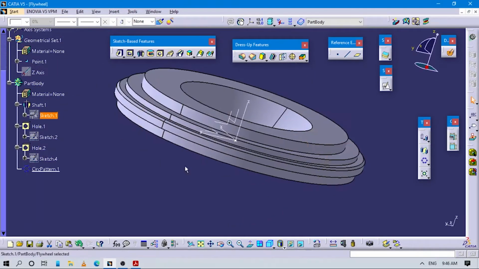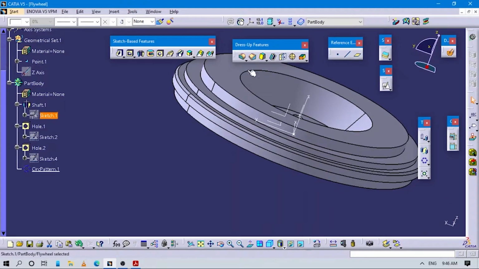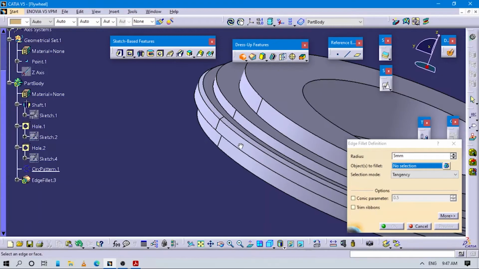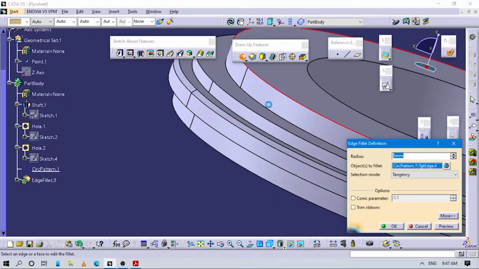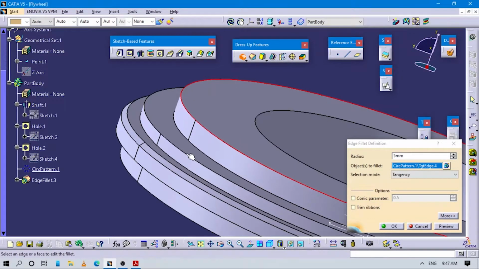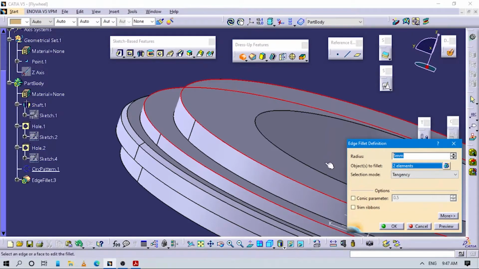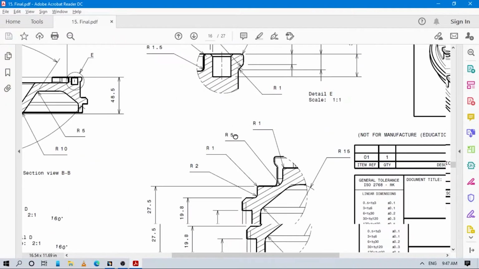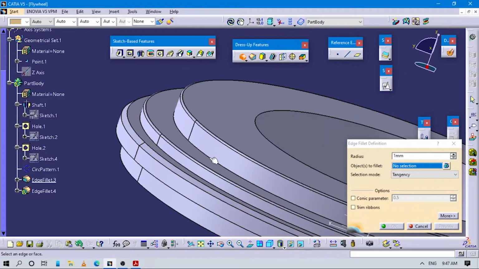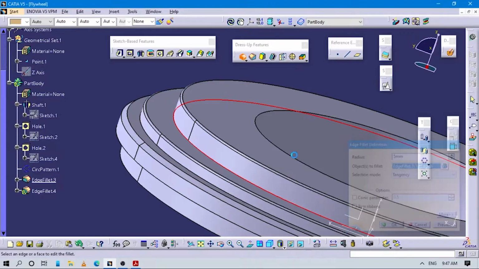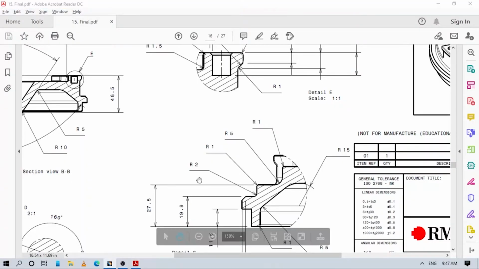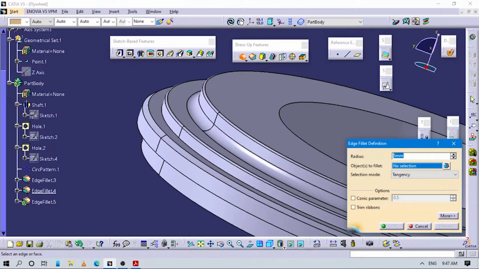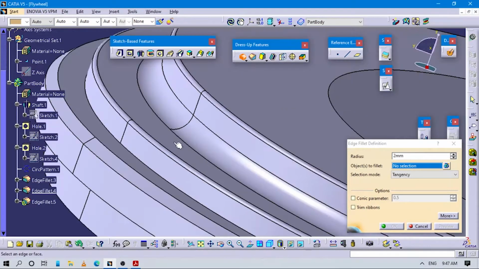Now let's start to give some fillet value to this. So go to fillet again here. Actually we know this, select this upper and here the fillet value we have used previously as 1. Now again go to fillet, this is 5, select this, give here 5. Let's move toward this. Here we have to give 2 fillet value. So give first here 2 and select this edge.